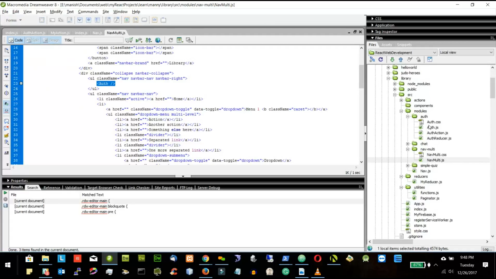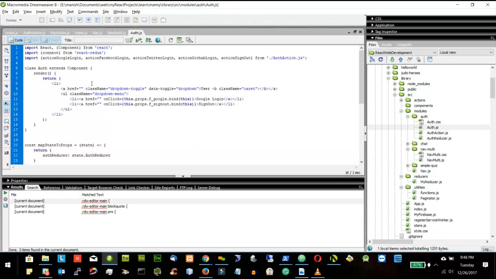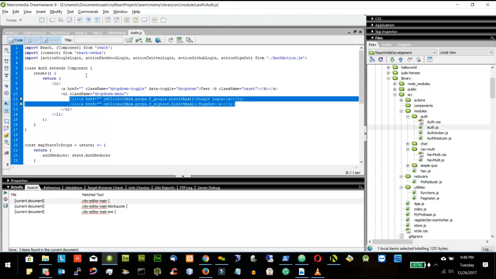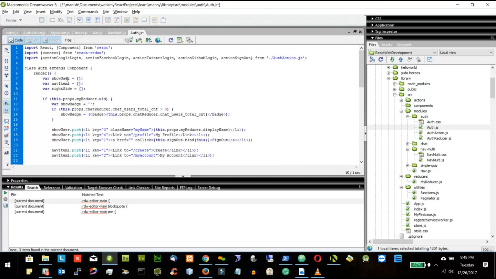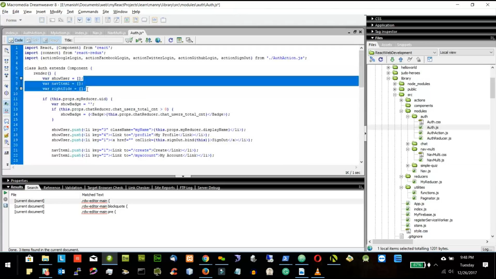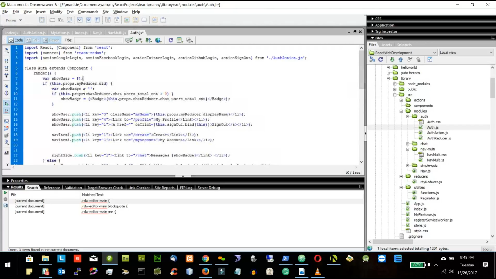So let's go to auth.js, and here we are creating the links for the login or logout. Before creating the links, I will put this code. So I will use only the show user part. I don't need the other thing.